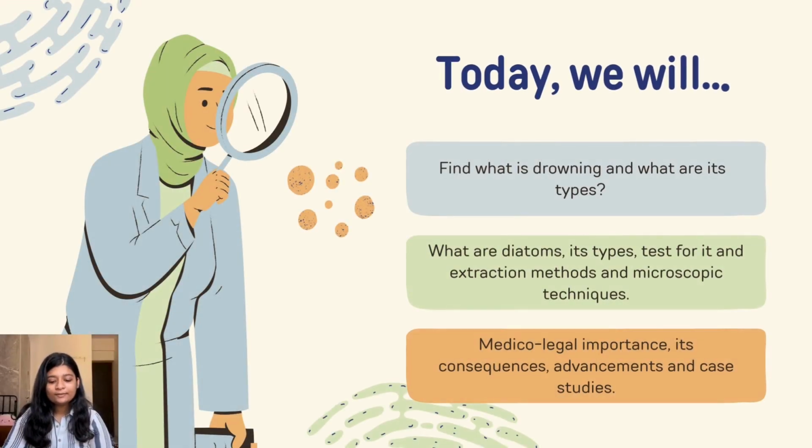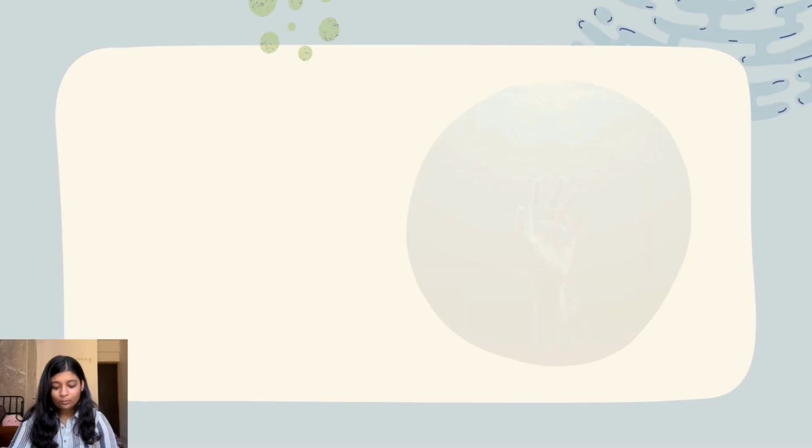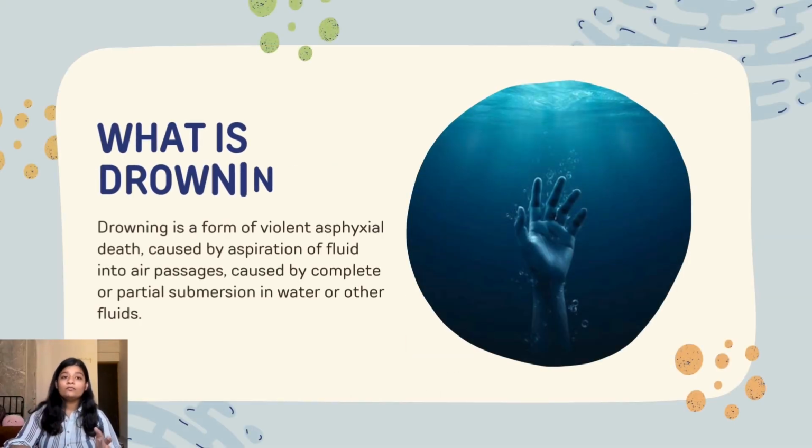So in this we'll be learning about what is drowning, its types, what are diatoms, its types, tests for diatoms, then extraction methods and microscopic techniques. We'll also learn about the medico-legal importance of these, its consequences and advancements, and some case studies. So moving forward, first let's start with what is drowning.